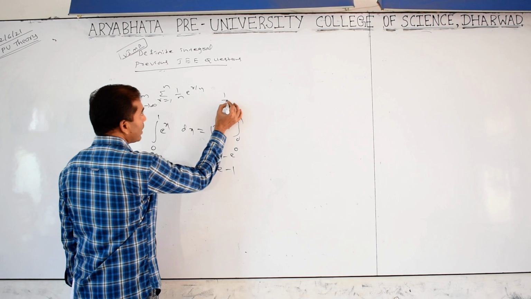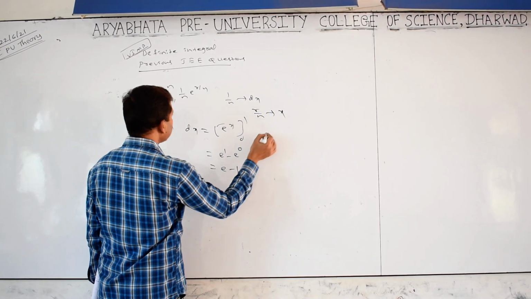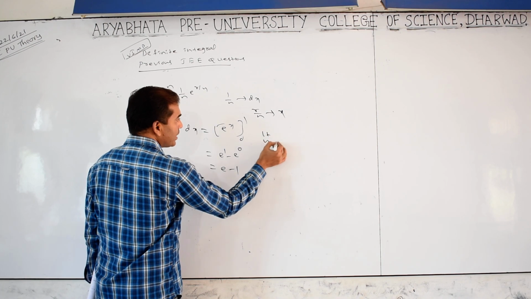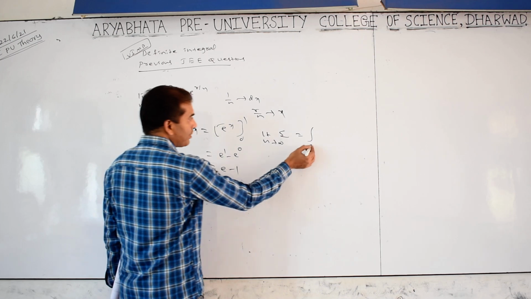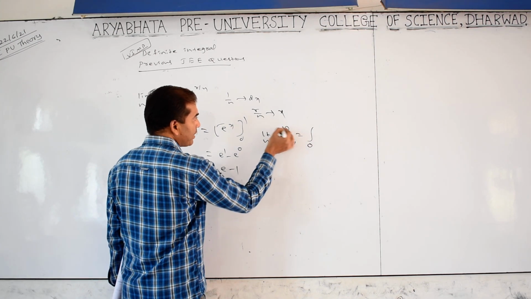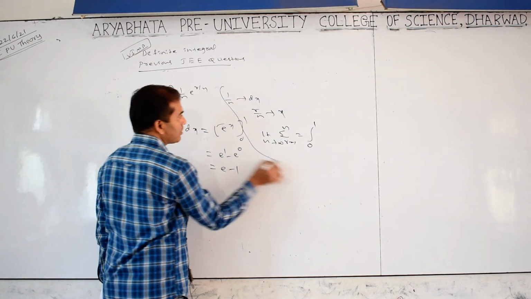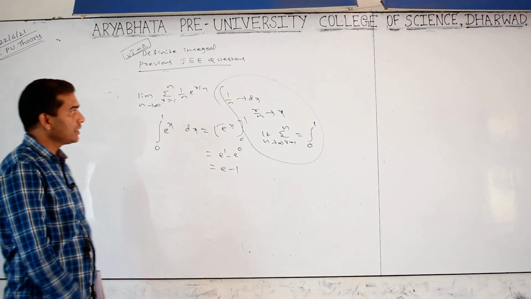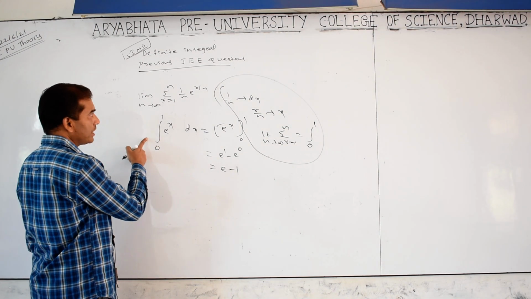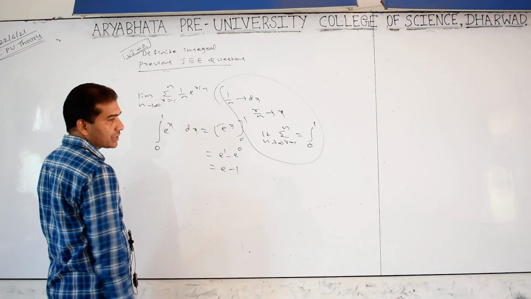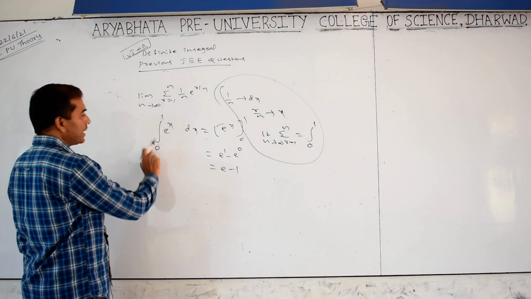Understood here? 1 by n tends to dx, r by n tends to x, and limit n tends to infinity and summation is equal to integration. Lower limit is always 0, upper limit is the coefficient of n. This you should remember. Just now I have explained this concept, and by using this we have done this. This is the limit of a sum method, because solving directly using the concept takes time. So this is the better method, the integration method.